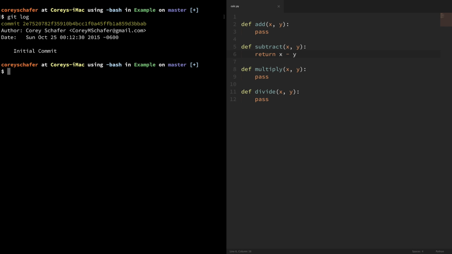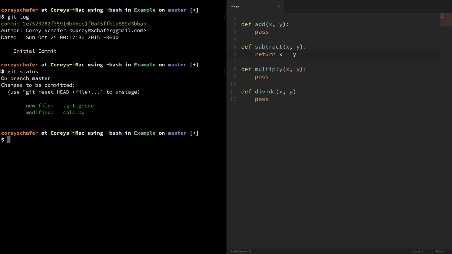That's what we wanted. But let's also look at our git status. Now you can see that we have some files in our staging area. So soft will reset us back to the commit that we specified, but it will keep the changes that we've made in the staging directory. So we didn't lose any of our work. In this case, our work refers to the addition of the .gitignore file and the modifications that we made to the calc.py file. So that is a soft reset.